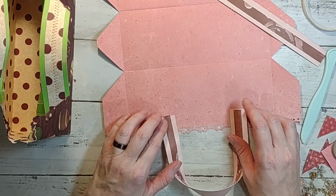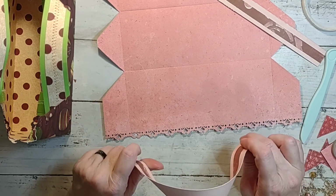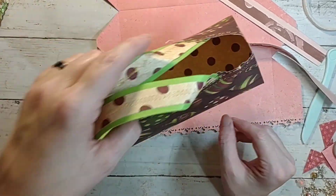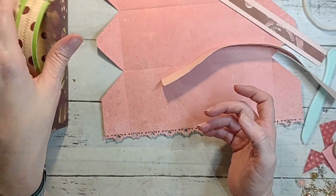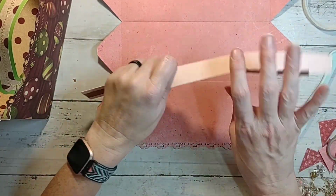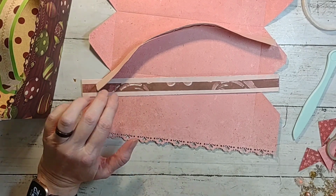I don't know that I would just trust tape or glue to hold it, because you're going to be lifting it and putting weight on it, so you want it to be sturdy and really hold up. So I'm going to sew this, and then I will be back to show you guys how to finish assembling it.